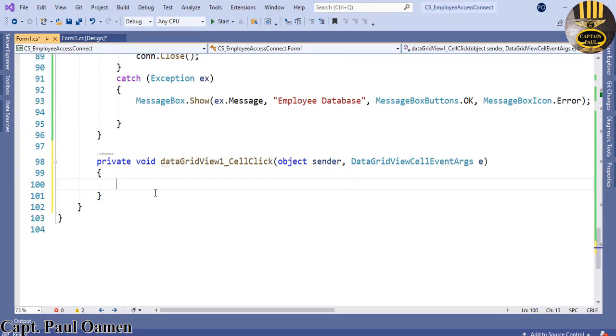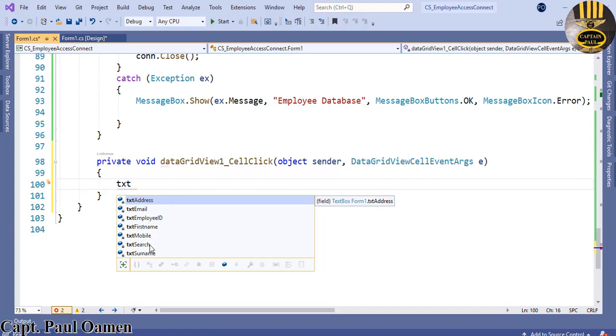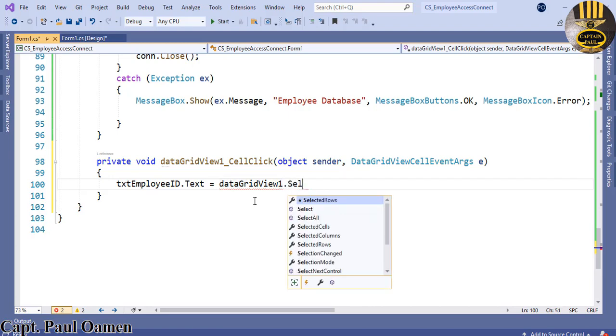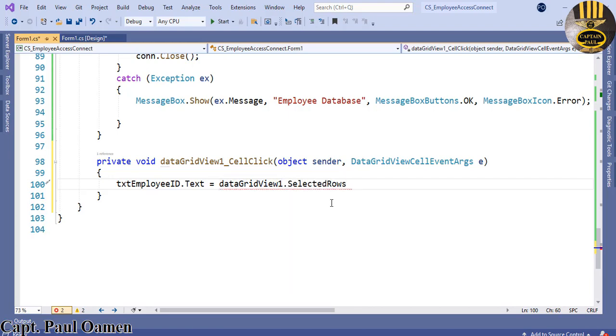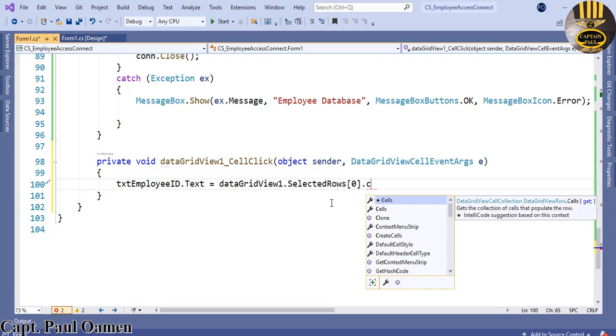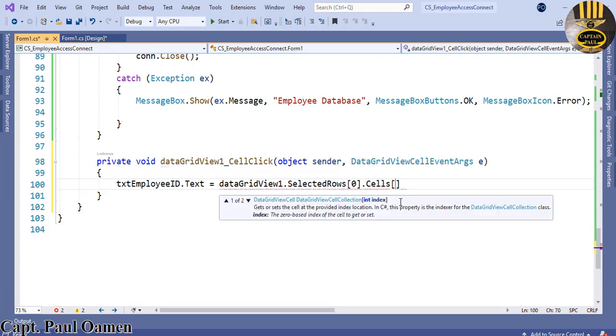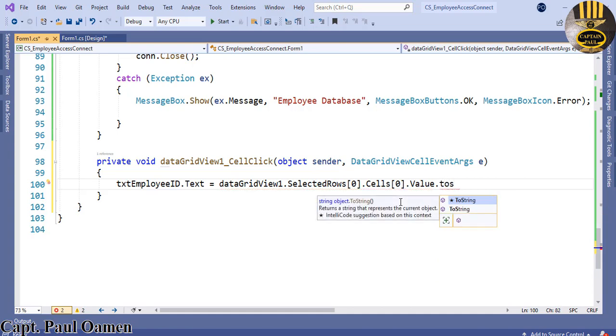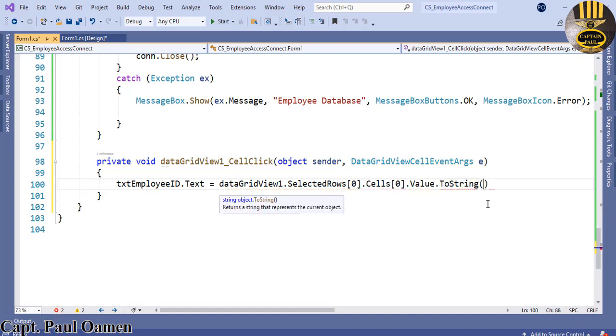Inside cell click there, I'm going to say txt employee dot text, and that will be equals data review 1 dot selected role, and the selected role is inside an array of 0 dot cells starting with 0 dot value, and the value dot to string. There, I've just added my very first one onto the data grid view.